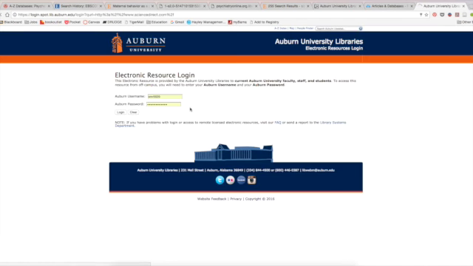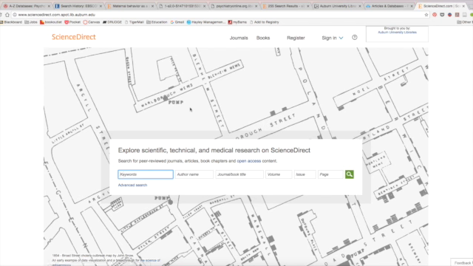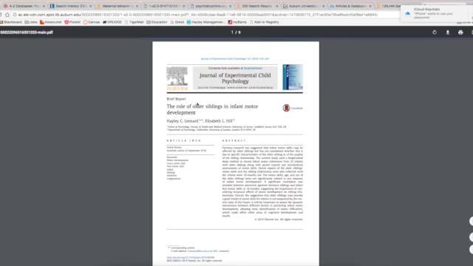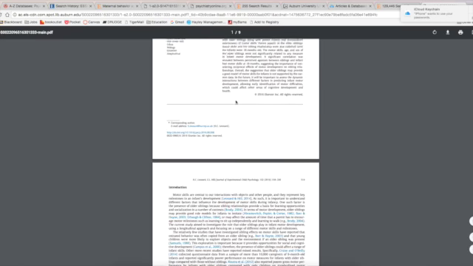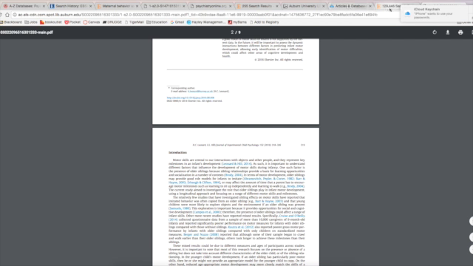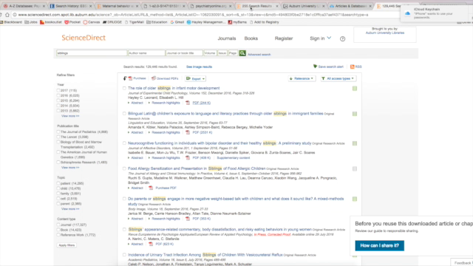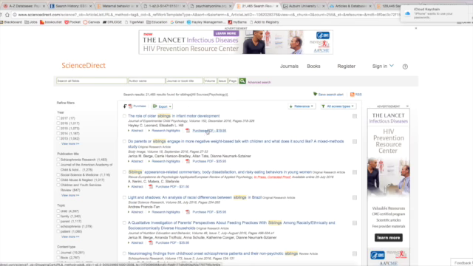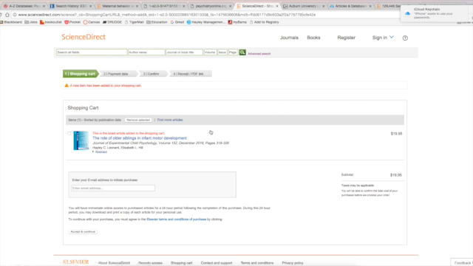To log in, of course. And real quick, we'll just conduct the same search, just from the home page this time. And let's pick an article. And it opens the PDF in another tab again. Let's go back to the original Science Direct tab we had open, the one we just Googled and didn't link to through Auburn University. Let's look at purchasing the PDF.